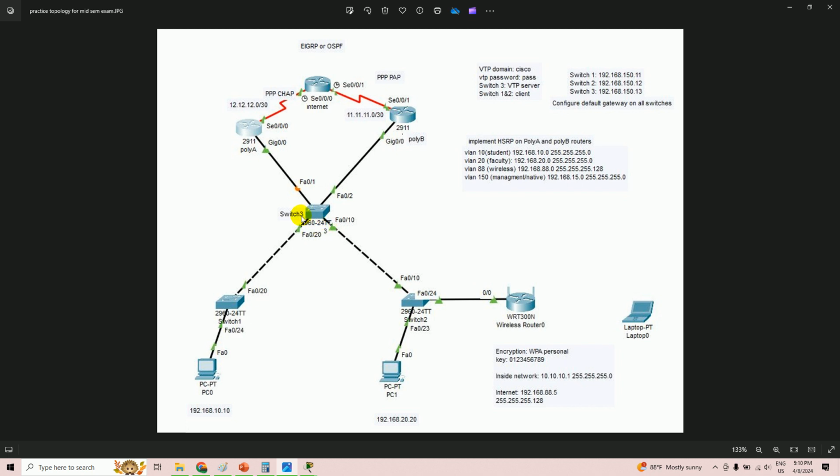So this is also trunk, you have to configure native VLAN, and this is also trunk, you have to configure native VLAN. Now what about FA0/1? This is also trunk with native VLAN 150, and this is also trunk with native VLAN 150.